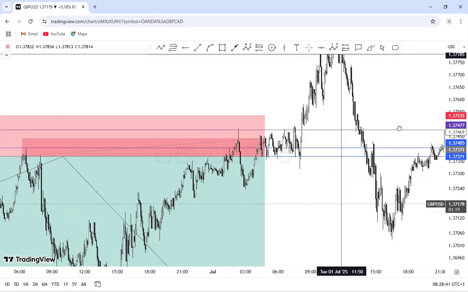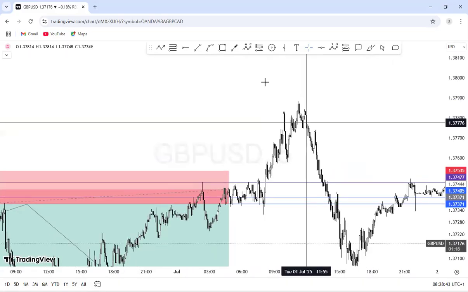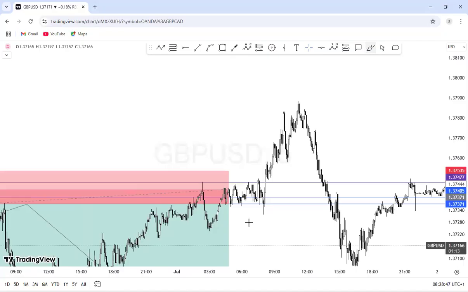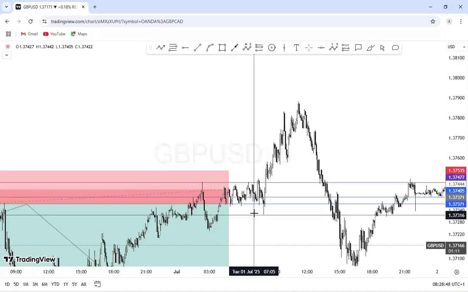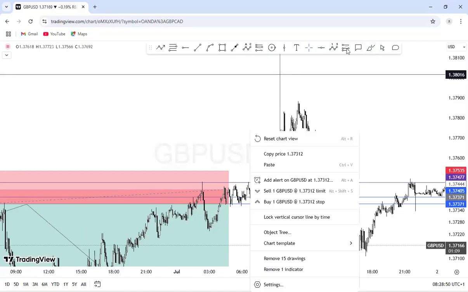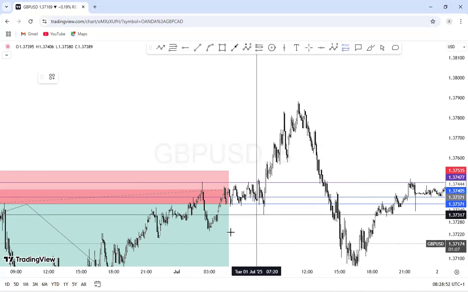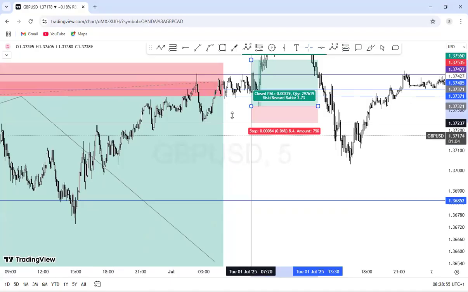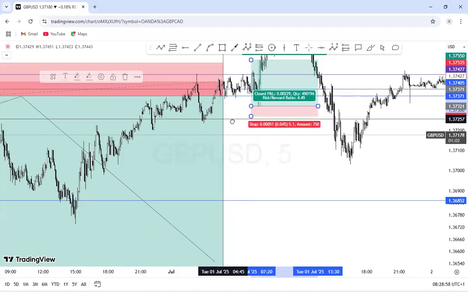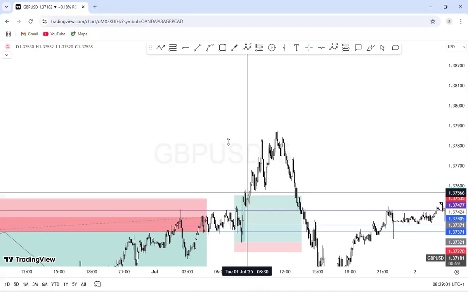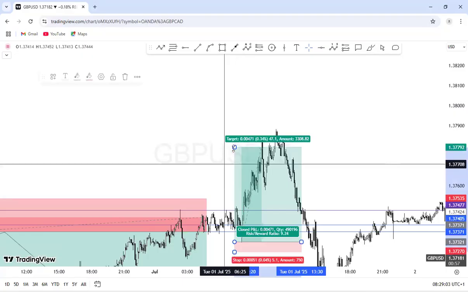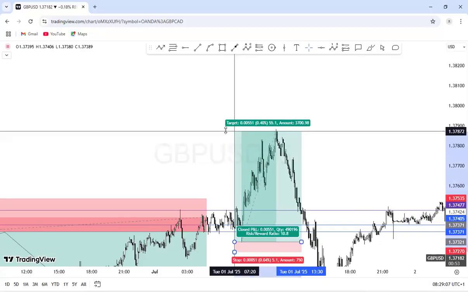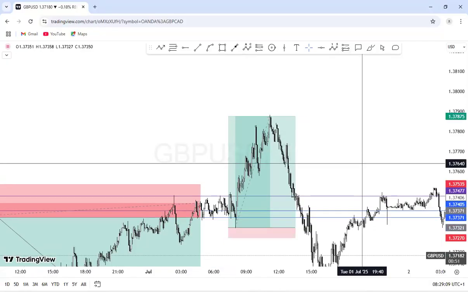I targeted when the market got to about, I think, 60 or 70 pips. I think it was 70 pips. So I closed my trade at 60 something. I'm not sure. So this was my stop loss. And then I took a profit around here. Okay, it was around here. It was 50 pips. So I took my profit around here.